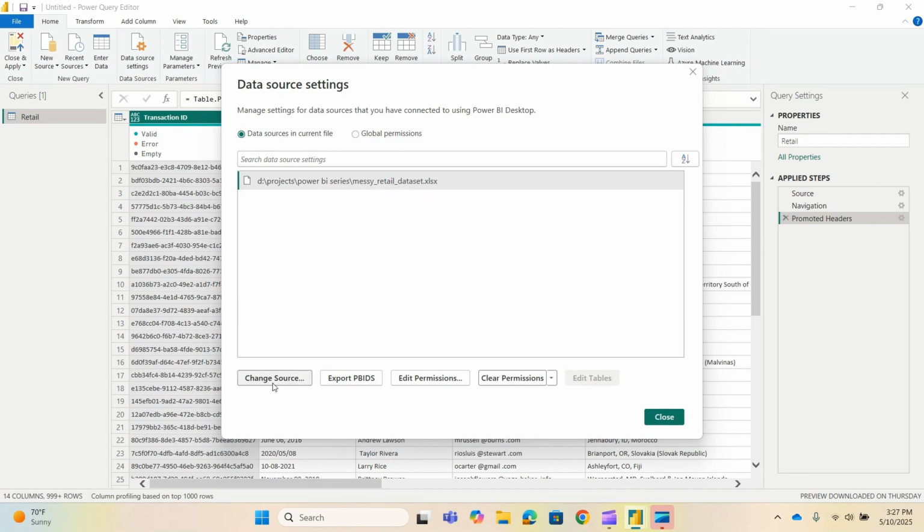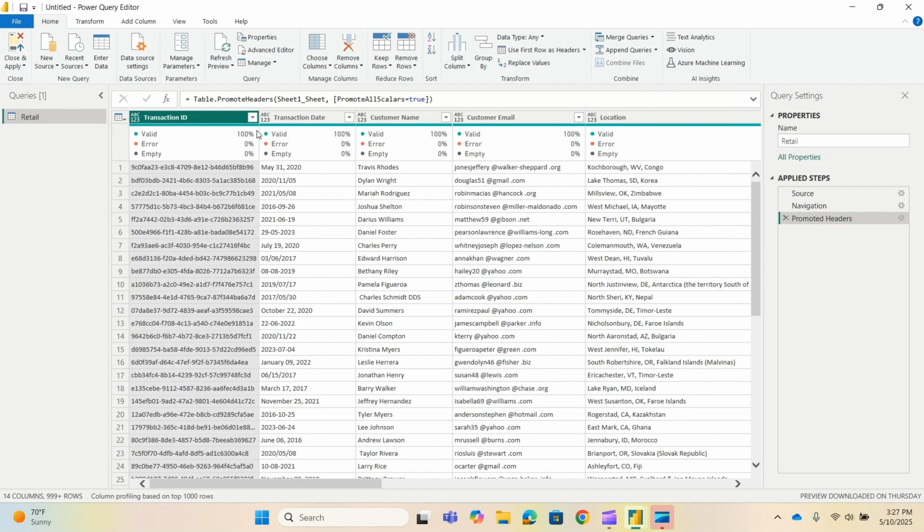If I want to change the data source, I can come here. If I want the permission, I can come here, edit permission, clear permission. It's up to me. And what this permission has to do with is you could get data from a data source that requires you to put in your login credentials. And that is where you go and edit those login credentials or even clear the one that is already there. Okay, so let's close it and continue.